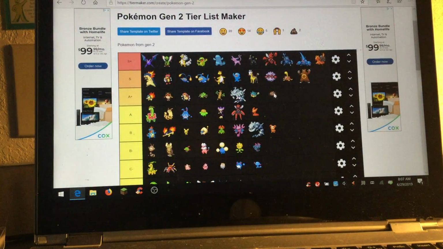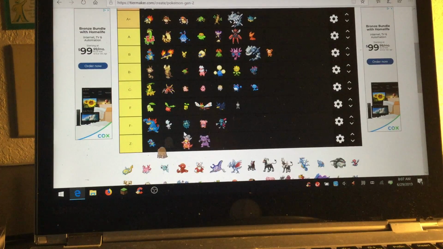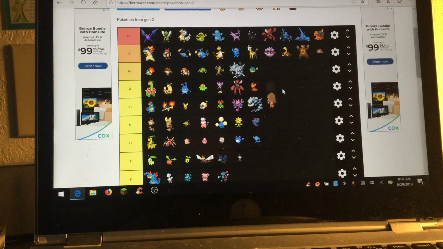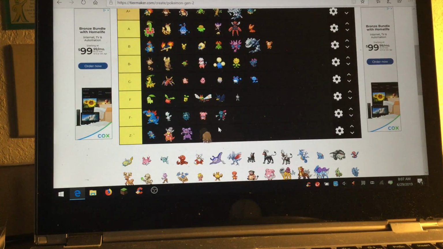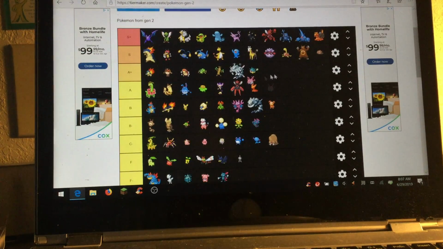Swinub. This thing is adorable. And when he sniffs everywhere, it's just... Piloswine. Paloside. I can't. Galarian? Oh, I just said the new region. I just said one of the regions. Z-. I think it's... Nah, C-. Corsola. This thing is adorable, but B. Yeah. Keep him there.